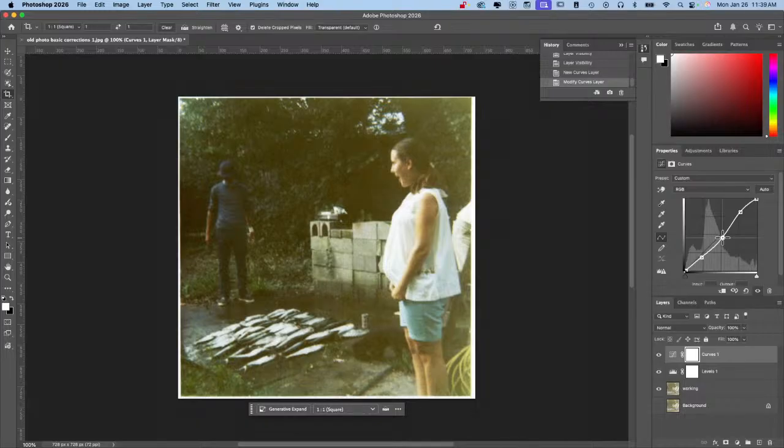I've usually found that putting a spot right here where the curve intersects, usually the middle kind of hill, and adjusting it helps me out. That's a little better. We've also always got the option to use the auto button and see what Photoshop thinks. Usually it'll put a dot here, and I find that moving this up is more pleasing for me. Sure, we'll leave it at that for now.